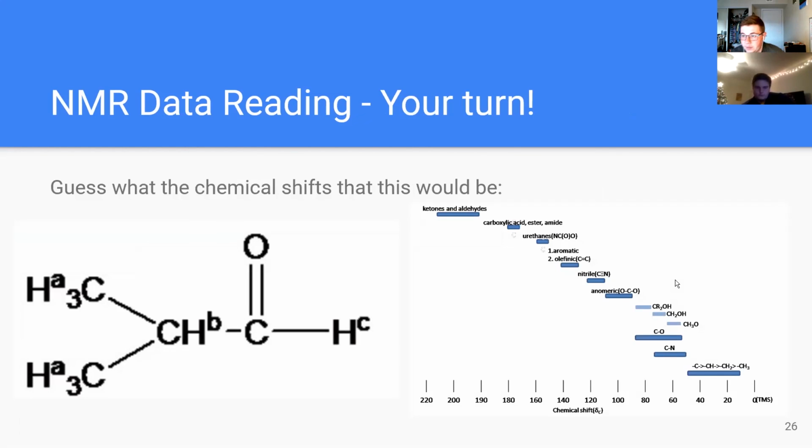So I know that was a really basic example, but here's a somewhat basic example. It's again hydrogen based. So remember, you care about the hydrogens and what they're connected to. Can you give a guess of what this would look like with the chemical shifts of these different groups on the graph, and also how many carbons are attached to each? So using that N+1 rule and using the chemical shift table on the right, I'll give you a second to pause the video and take a look at what this would look like on an NMR graph.